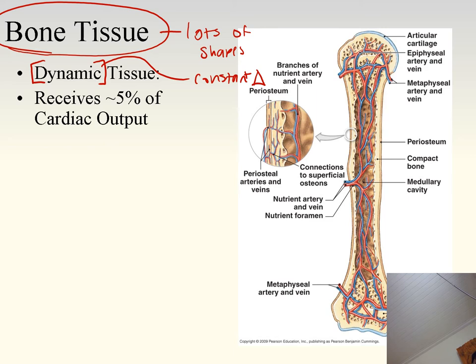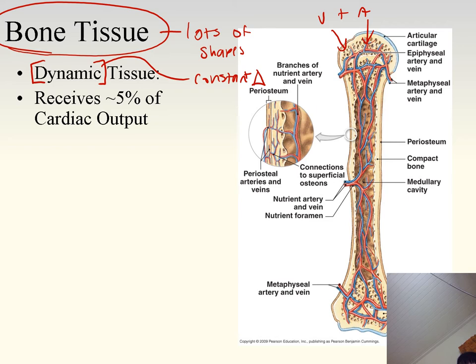You'll also notice from this picture that there are lots and lots of veins and arteries. Bone is super duper vascular. So, although it is a solid, it's got passages running through it for blood vessels. And that means that when you break a bone, there are steps to healing it that involve bleeding, a clot forming, that clot being replaced with other stuff, and then eventually you get actual crystallized bone moving into there. So we'll talk about that.